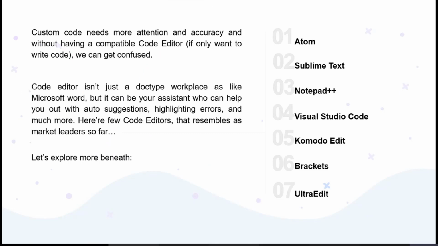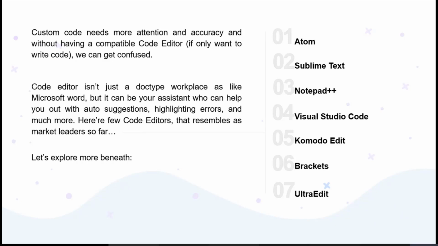These are the top 7 code editors where we can write the code efficiently. Number 1 is Atom, number 2 is Sublime Text, number 3 is Notepad++, number 4 is Visual Studio Code Editor, number 5 is Komodo Edit, number 6 is Brackets, and number 7 is UltraEdit.